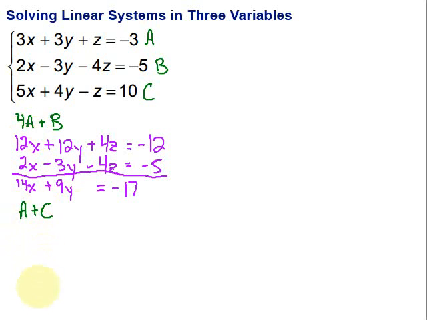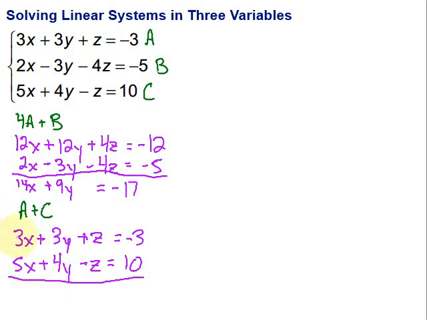Now I'm going to execute my plan on this second one. And here, we just said we're going to take equation A plus equation C. So just bring them down. Equals negative three, and then 5x plus 4y minus z equals 10. Notice again the z's are opposites. We want to get rid of the same variable. So if you get rid of the z's in your first combination, make sure you get rid of them in the second. We could get rid of the x's, we could get rid of the y's, but the key is that we have to get rid of the same variable in both of our pairs. Now we go ahead and we're going to add vertically again. So we have 8x plus 7y, and then we've got z's there. Those are gone, equals 7.